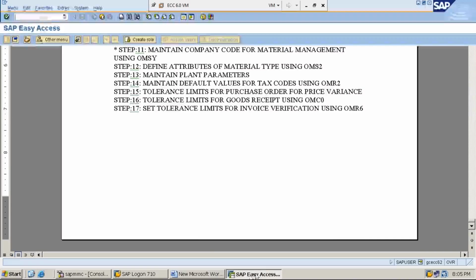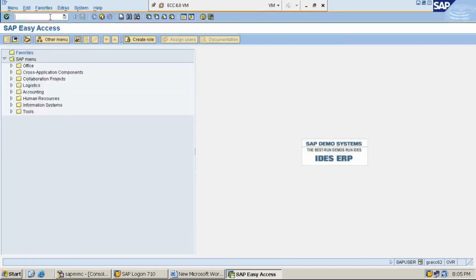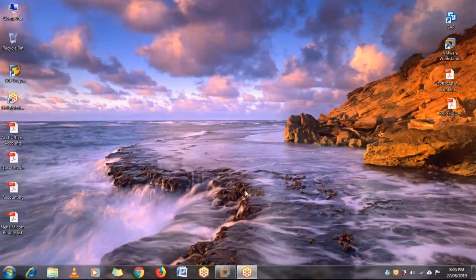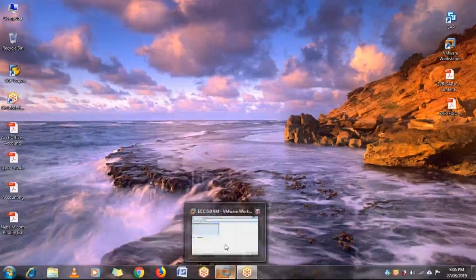Please take down the path. SPRO, SAP Reference IMG, then Materials Management.